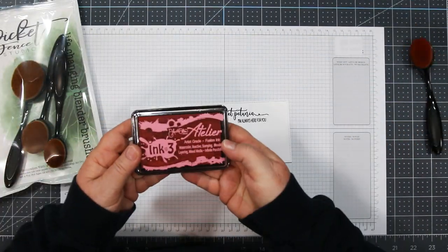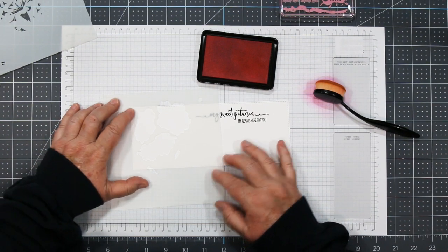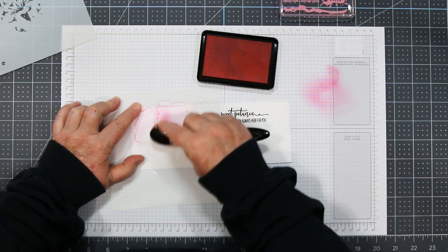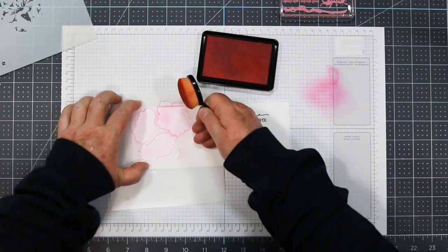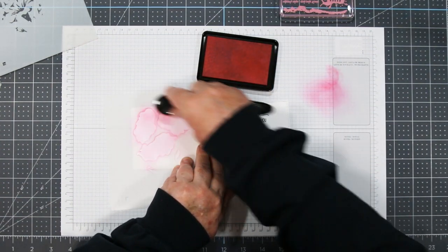I'm using the Picket Fence Studios Life Changing Brushes and the Ink on 3 Fusion Ink. This one is Sweet Petunia Pink. And I'm starting with my background stamp, and I'm going a light coat of the pink and covering the entire surface. And this is going to be the base of all of our flowers.